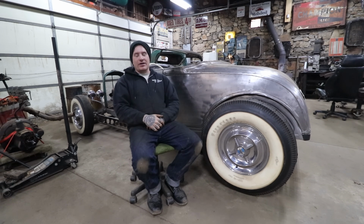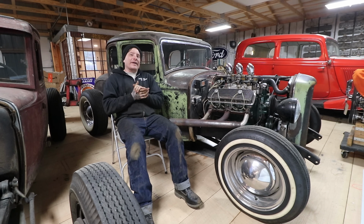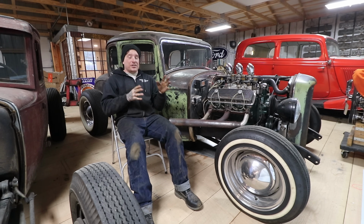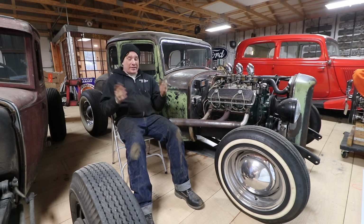So today we're going to be covering the different ways you can dress up your wheels on your hot rod, and when and where they would typically be used throughout hot rodding history. So let's get started. We're basically going to break the hubcap discussion into 2 or 3 types of hubcaps. The first being dog dish or poverty hubcaps, the second being full wheel covers, and the last being artillery wheel hubcaps, for lack of a better term.